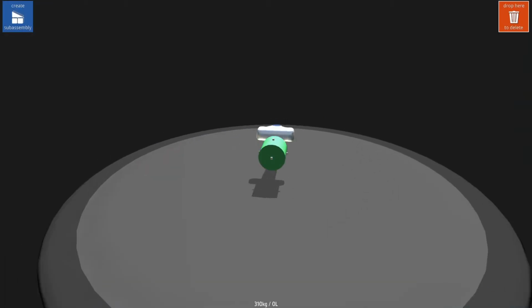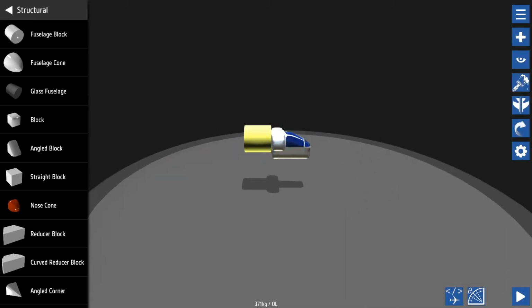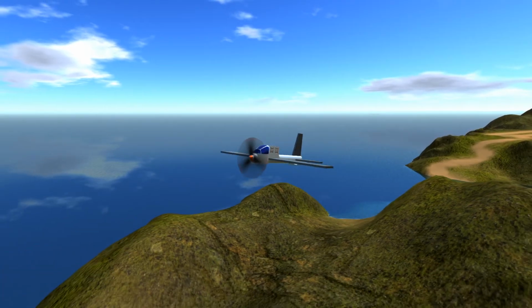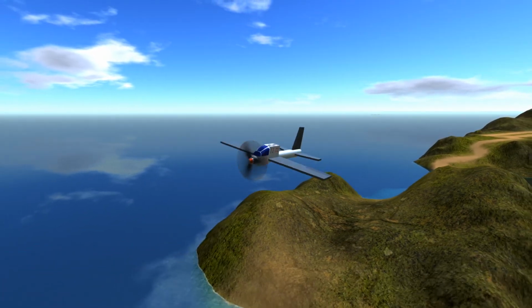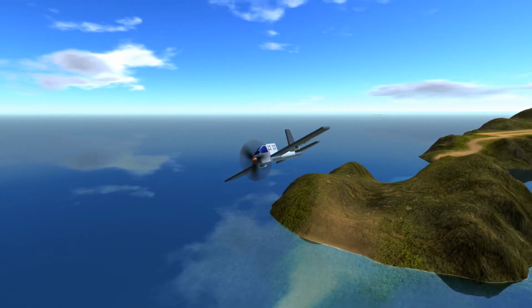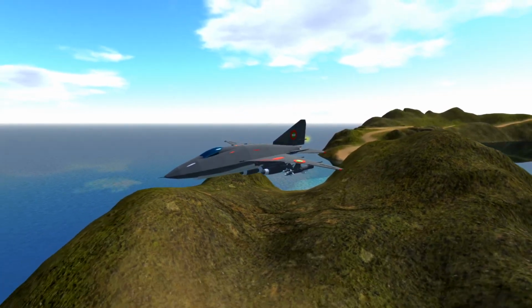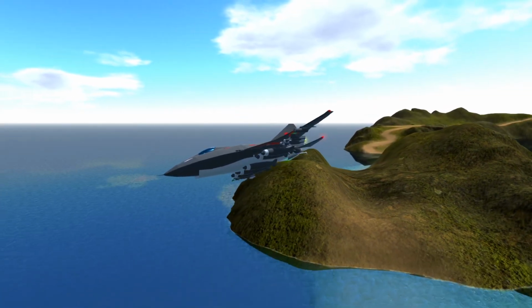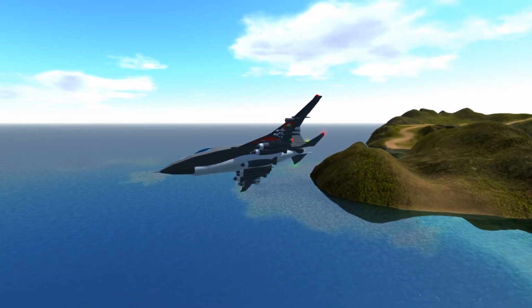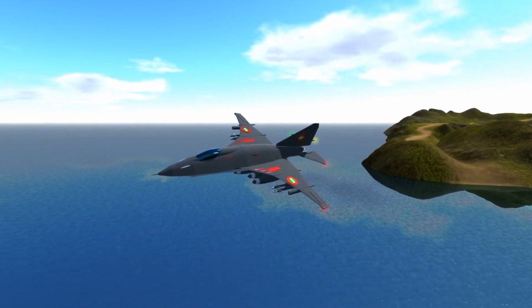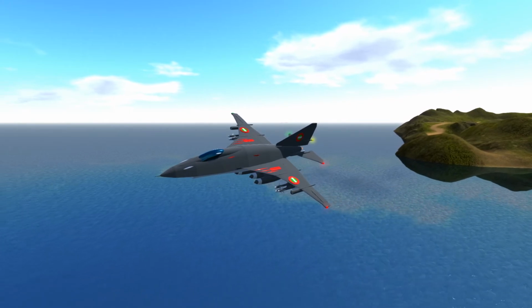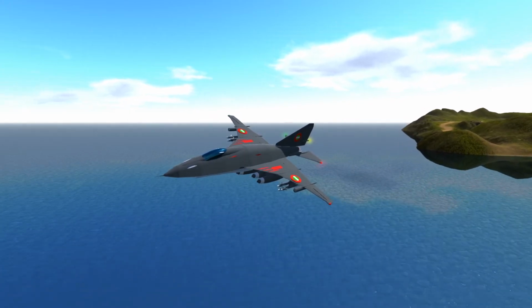Now these beautiful things, this is what you will do most of your building with. Unlike regular block pieces, which, well, they're very blocky and can be ugly, fuselage pieces allow for much more customizability and really let your builds take shape, especially once you get good with them. Now, obviously this build isn't necessarily on the level we'll be getting to today, but this is something you can look forward to building.